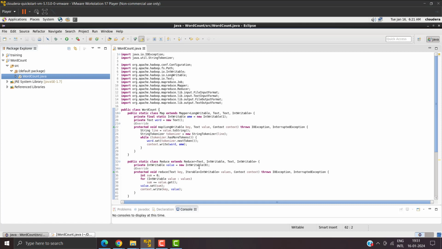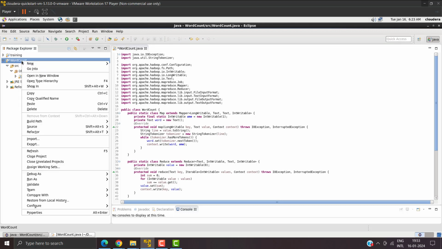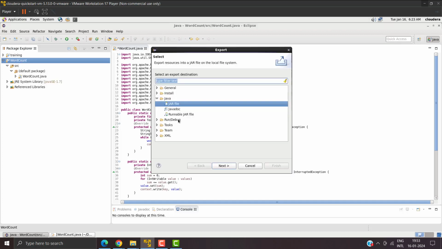Now that you have pasted your Java program here, what you need to do next is go to the project name, wordcount, and right-click on it. Click on Export, choose Java, and choose JAR file.